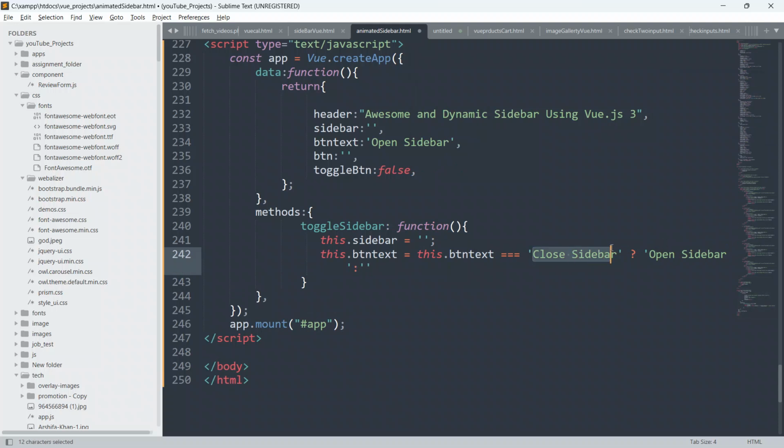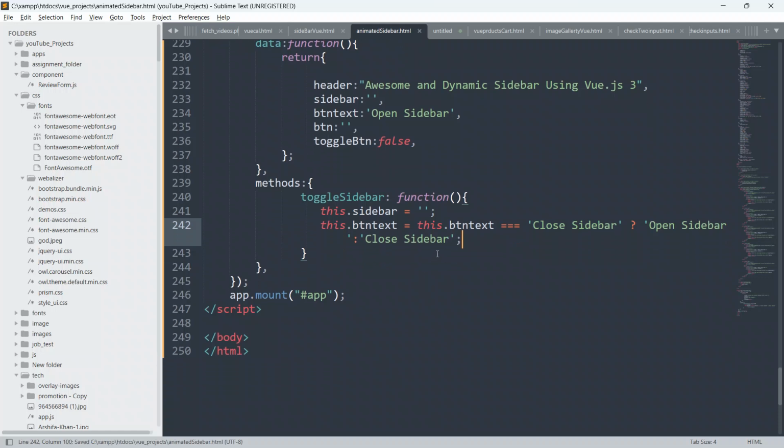Copy it from here and paste it here, and just close this. Here I'm using the ternary operator, and we are checking if this dot btn text is equal to close sidebar. If it is so, then we will change the text to open sidebar.